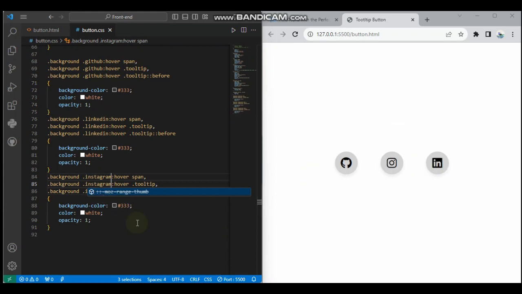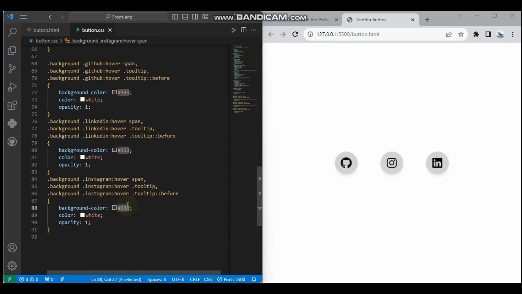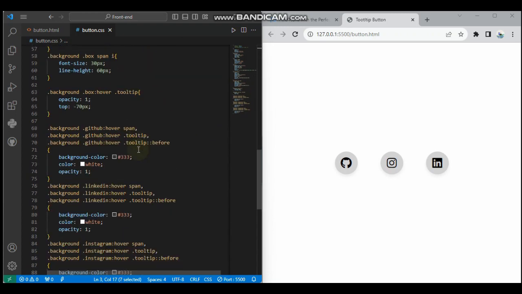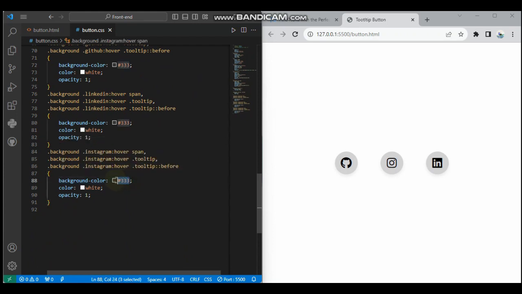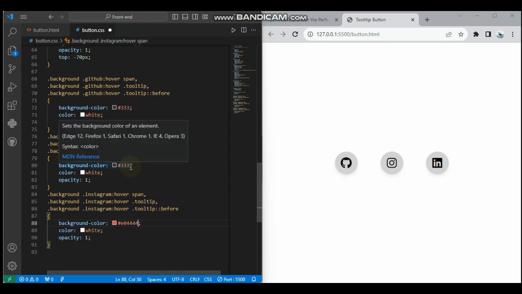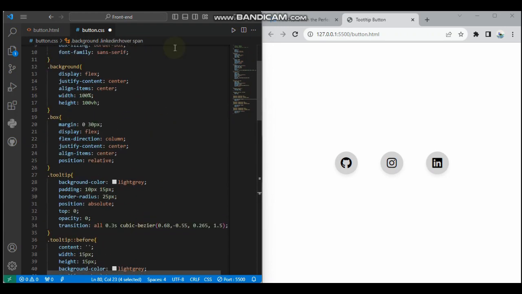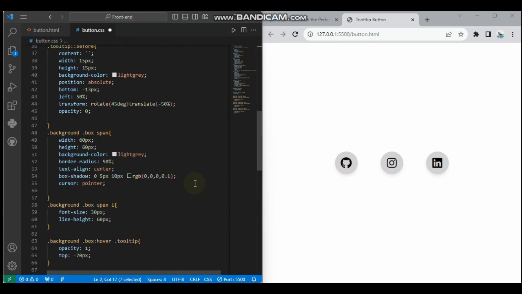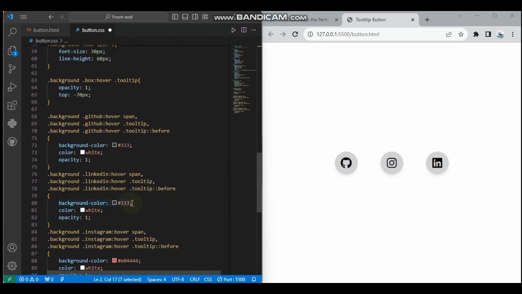Now you are just going to change the color codes here. For Instagram, there's a color code that I've put up here, and it's this one. So you're going to copy paste that color code, and then paste it here on Instagram, and then same for LinkedIn. That is the Instagram one, and then the LinkedIn one. You're going to copy this color code, the LinkedIn one, Control C, and then Control V here in our LinkedIn. So we're going to paste. As you can see, these are the changes. This is what we've done.